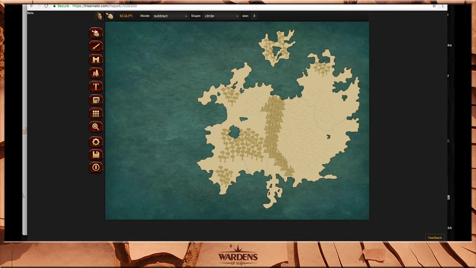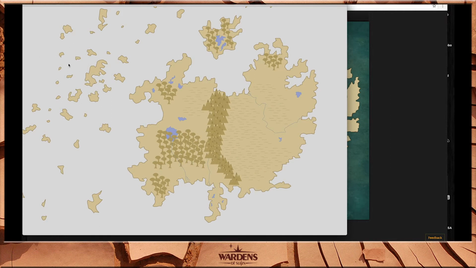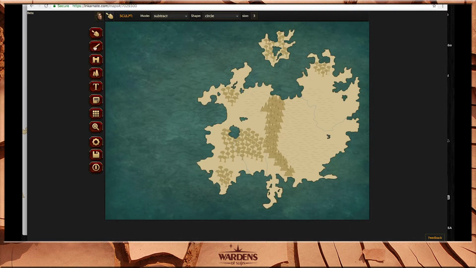Now we're going to worry about getting all these little islands in. So it looks like most of them are kind of concentrated here, and then a few down there. So once again, we're going to take our sculpt tool, put it back on add, make it circular still, and make it pretty big.